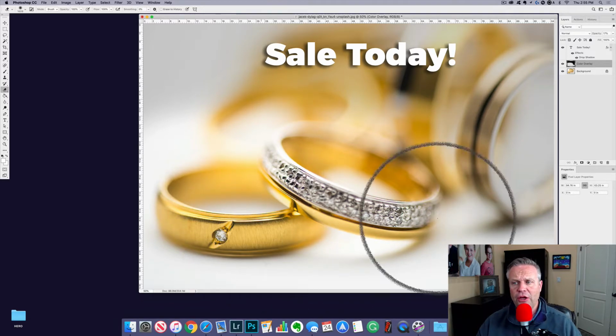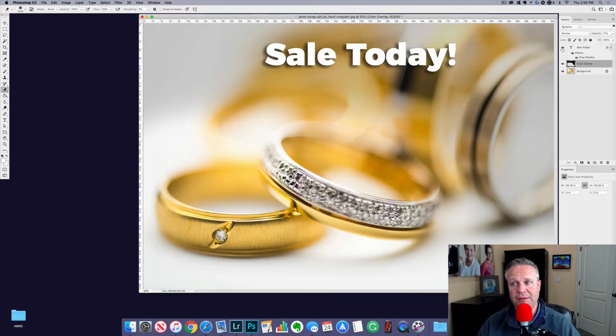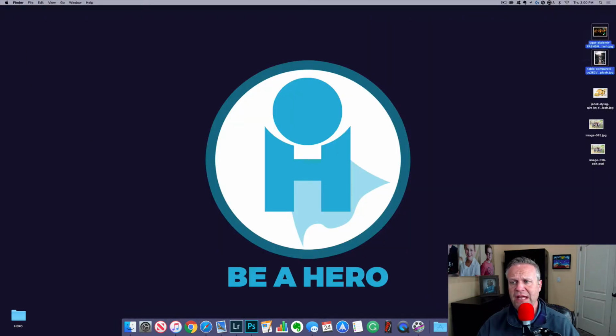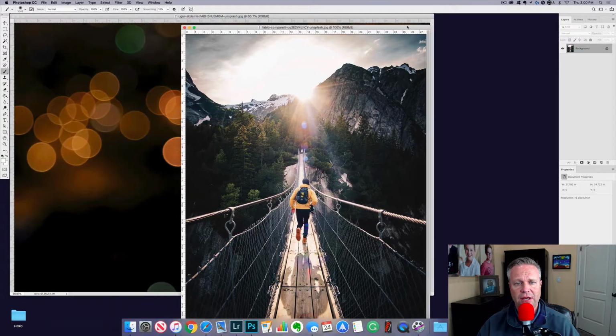Okay, so that's what I began with. That is my layer, and you can see by the icon that I have erased the black, and it is just showing right here. You can see that it's at 17%, and you can bring back my Sail Today with its drop shadow. Now let me bring up these two images, and I want to just show you blending modes again.